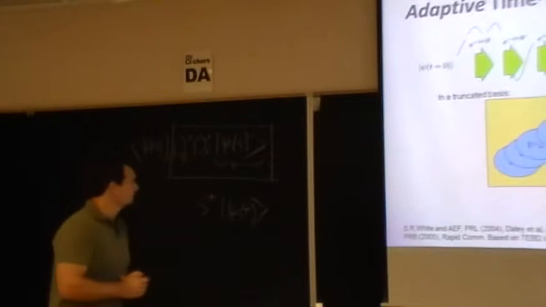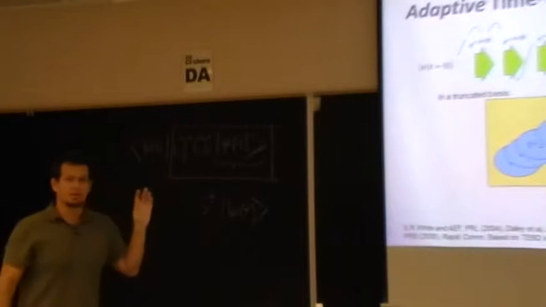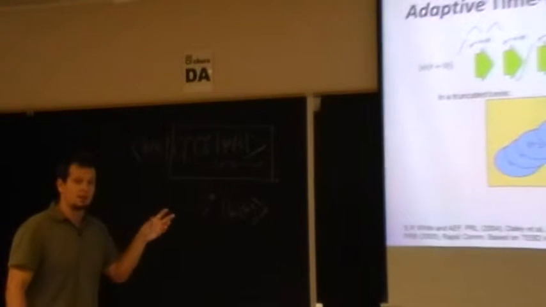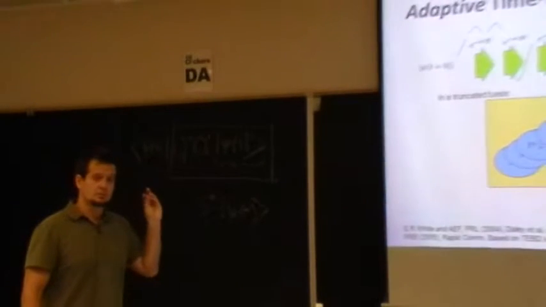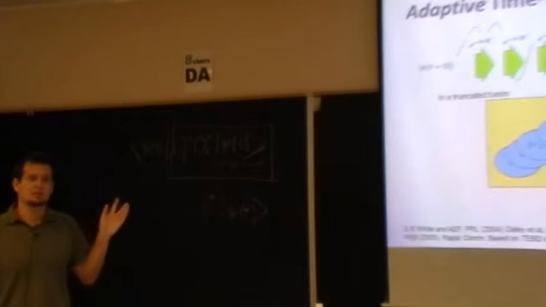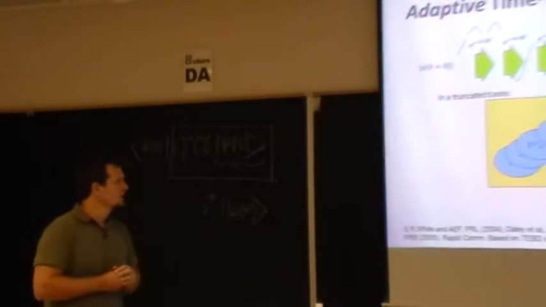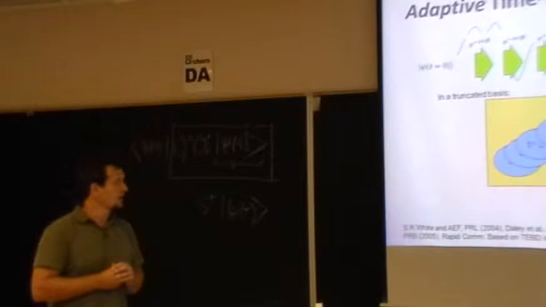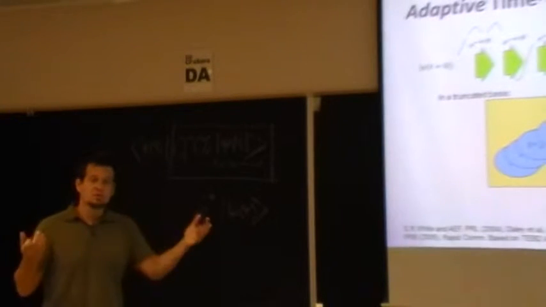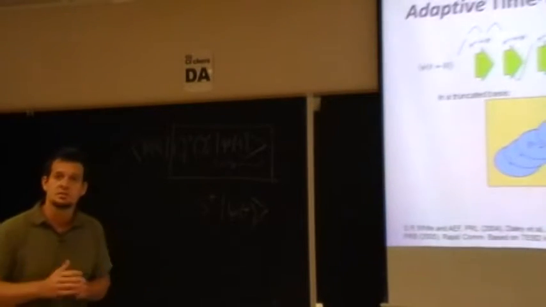So the point is that if you follow all the steps that I described yesterday, and if you're carefully taking into account all the sources of error, and you're convinced that you have them under control, then time-dependent DMRG is as accurate as exact diagonalization, or as accurate as your truncation error and your Suzuki-Trotter error. The only problem, of course, is entanglement. You can simulate relatively long times, but when the entanglement gets out of control, then you have to stop the simulation. And that's a problem that you don't have with exact diagonalization.